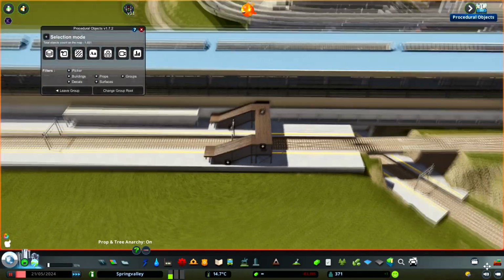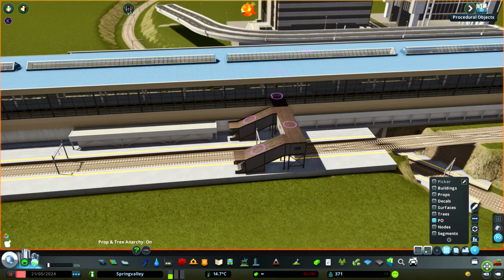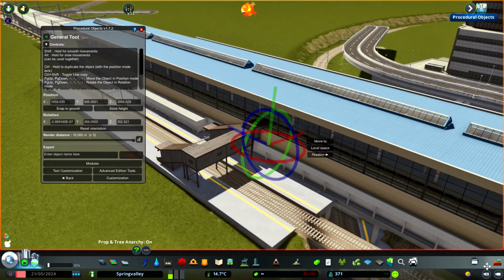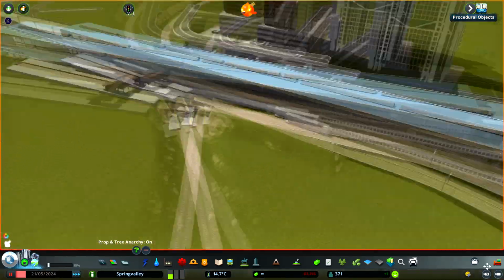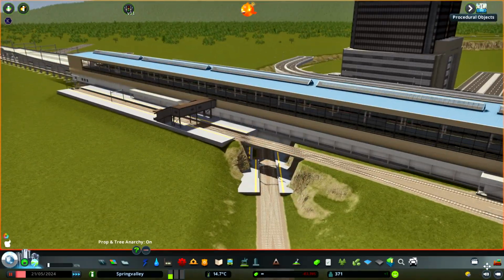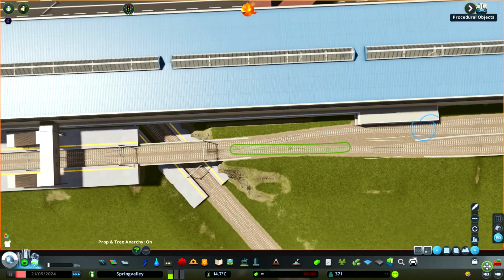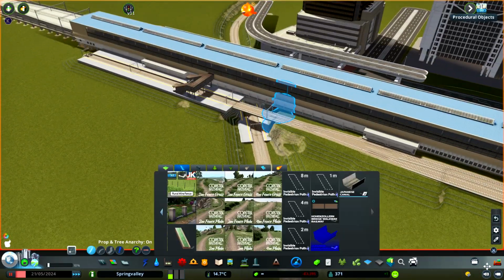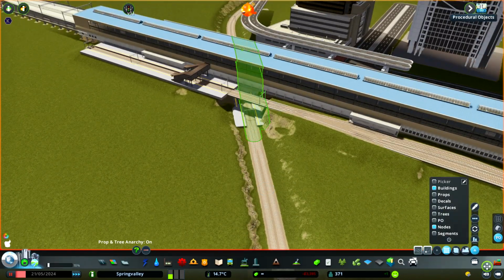I'm still trying to figure out how to make a realistic looking Japanese highway, because they are not as simple as the Shuto ones, where you can just take the Shuto network and then add the toll booth gates, and then I'm fine with it. Because if you don't know how Shuto systems work, Shuto expressways are basically elevated expressways where you have to pay through an online card when you want to drive on them, and I think they're only in Japan, I'm not sure. Not in Tokyo, but I think also in the other cities they have them, but they are from other companies, or rather, other names, I should say.